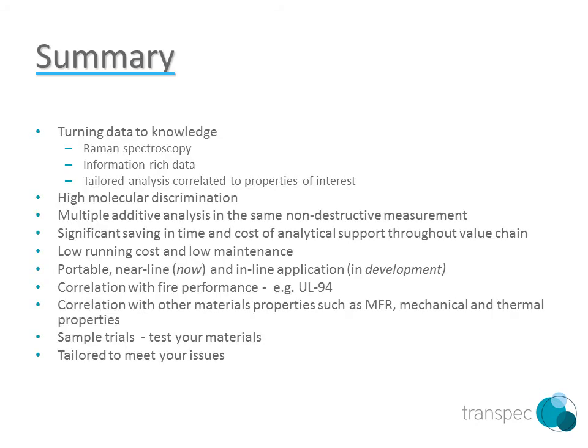To summarise, I hope this presentation has given an understanding of the concept of turning data to knowledge that drives TranSpec. By using cutting-edge Raman spectrometers, high-resolution spectral information from a compact unit can be rapidly achieved. We then use all of this data with our software to build information-rich databases, and then correlate this to the properties of interest, giving a unique and powerful non-destructive analytical tool. This can be used to qualify and quantify multiple additive measurements, but also allow property predictions and trends to be investigated through the correlations with the spectral information.